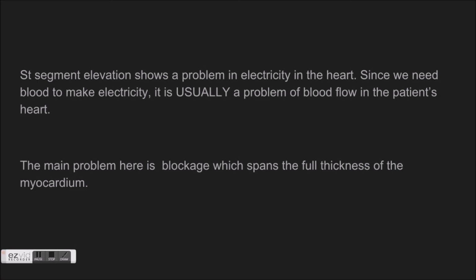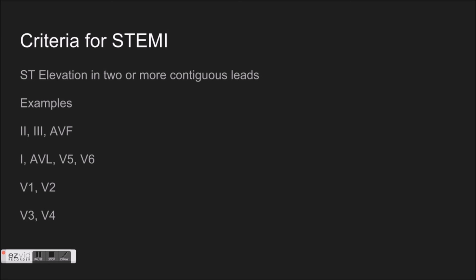So to call it a STEMI, to wake the interventional cardiologist up at 3 a.m., you need ST elevation in 2 or more contiguous leads. What that means is 2 leads that represent the same area of the heart. So 1 in AVL because they represent the left circumflex, or 2, 3 in AVF because they represent the inferior wall, right? Which means you could have it in 2 and 3 or 3 in AVF. Just 2 leads. With the precordial leads, V1 through V6, any 2 of those in a row, V1 and V2, V2 and V3, V3 and V4, V4 and V5, V5 and V6. Any of those is fine. You can't have V1 and V6 and count it. They have to be touching in the precordial section.